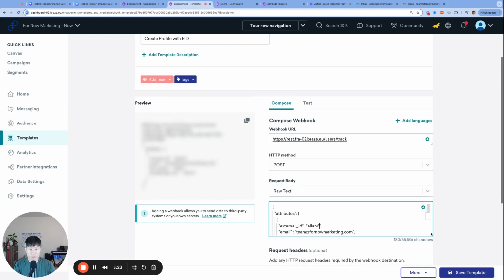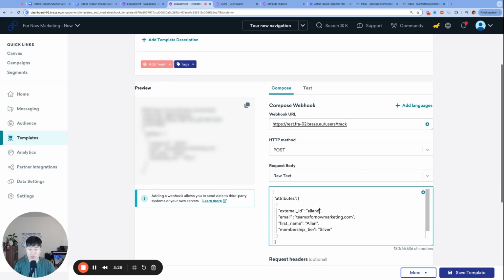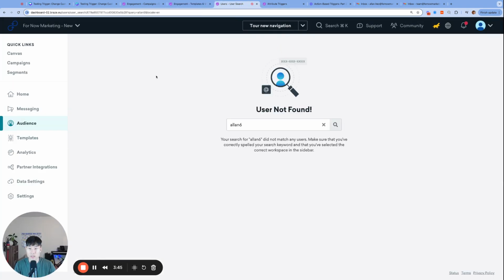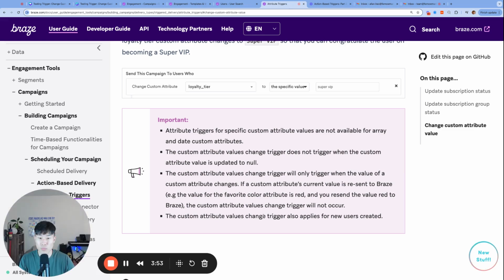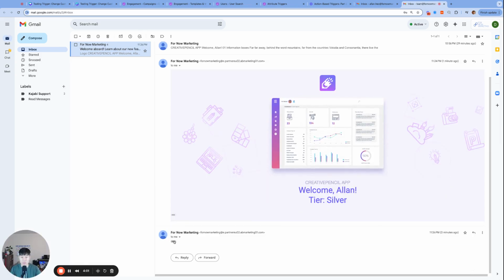By the way, for those who might be wondering, what exactly is happening here? What is this jumble of code script that you're using to create profiles? We will have a whole playlist dedicated to Braze APIs and webhooks and how they work, so keep an eye out for that. But in the meantime, let's go ahead and create that new test profile. We should have created Alan 6 just now. It usually takes a few seconds. If we receive another email, that means our change custom attribute value did work for new users created. And it looks like we got a new email, and that must have been sent from the change in custom attribute silver.